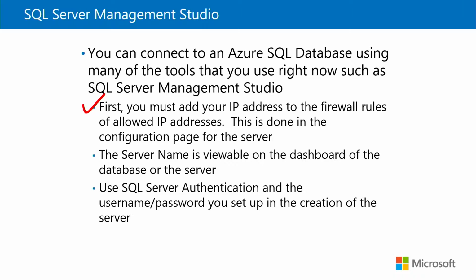Even if you're somewhere where you're not sure what it is, you can open up the Azure portal, navigate to your database, and it'll tell you what IP address it sees you're coming in from. And you can, manually but with one click, add that IP address to your firewall rules. So it's a very nice capability.